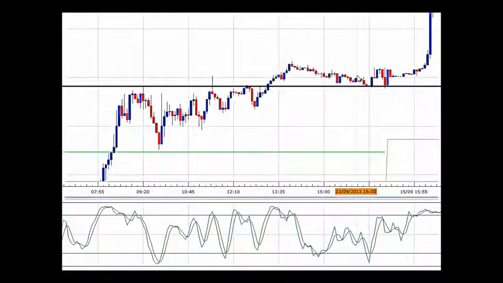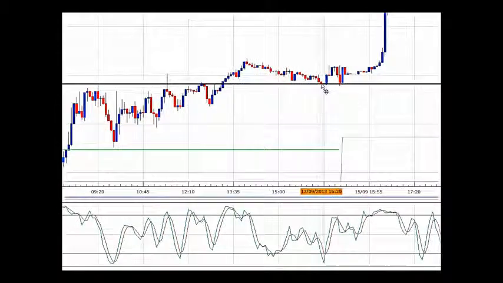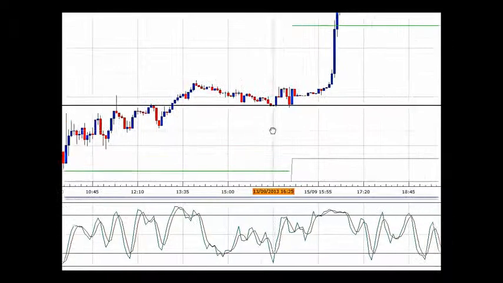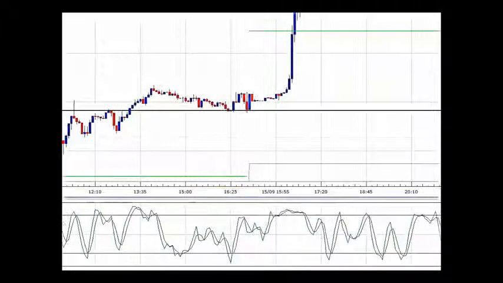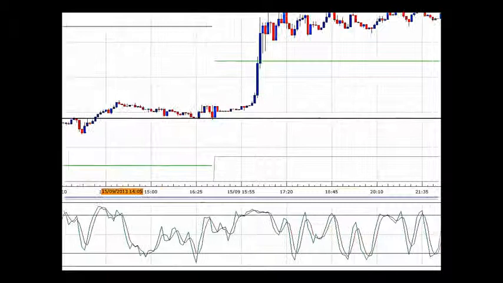You can see that the price comes back to test this support level. Okay, at the same time, you go down and see, this is the stochastic indicator showing oversold, a good point to enter here. So what I do, I enter a trade immediately here, and you see how the trade runs. Let's shrink it a little bit. So from here, it moved up.